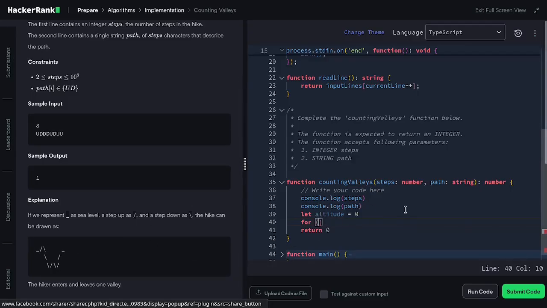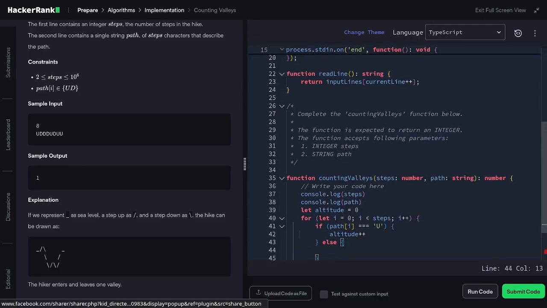And let's iterate this. Let i equals 0, as long as i is below the steps, then i plus plus. And let's see if the path, since it's a string, then we can iterate it like an array. If the path i is equal to up, then we increase the altitude by 1.